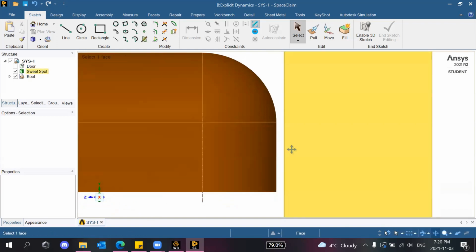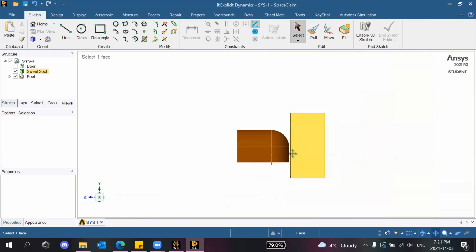As you can see here, I think this is like 0.5 millimeters apart from each other. So the closer it is, the faster ANSYS will be able to solve your simulation for you.